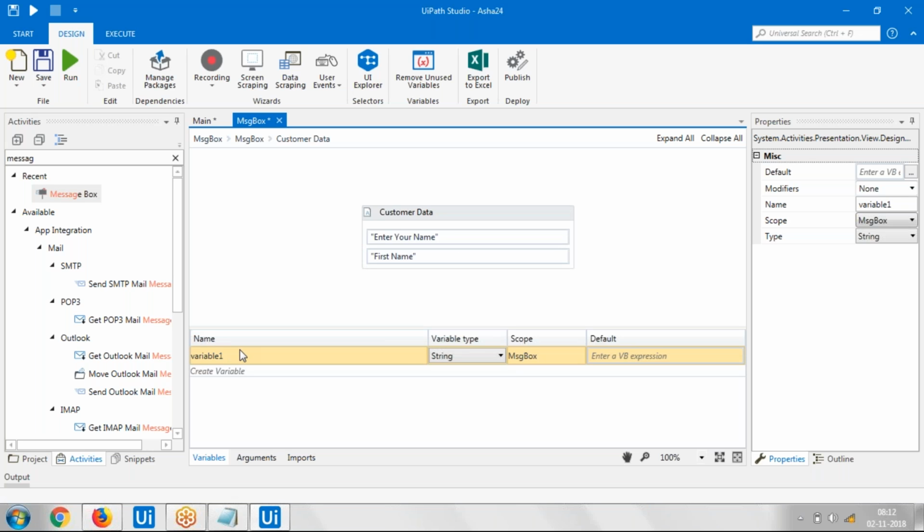Okay, so we should not use dots. Customer name, string.